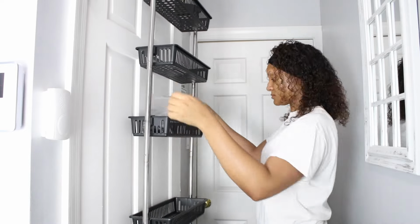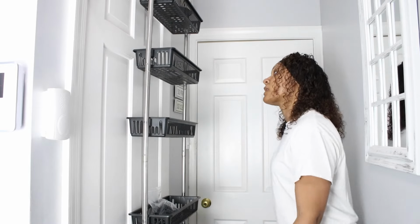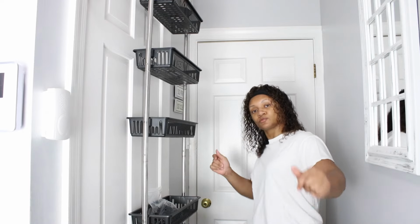And this is what it looks like if you decide to hang it on the outside of the door or inside.